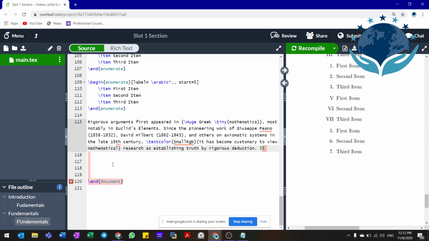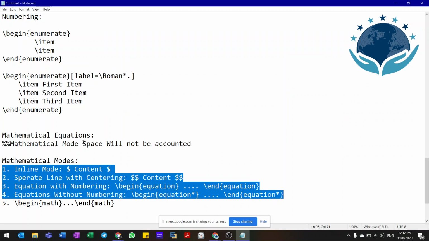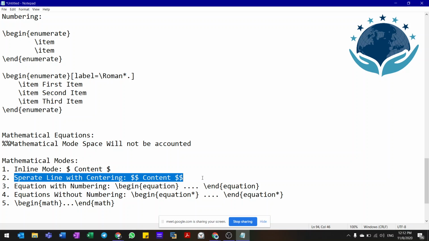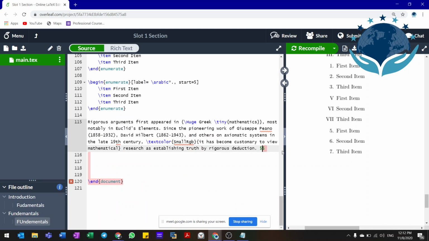Why is it showing the red mark here? Why is it showing the error? It is because of the next mode, separate line with centering, where we are using the double dollar. That's why it is showing the error mode, so no need to worry about that.